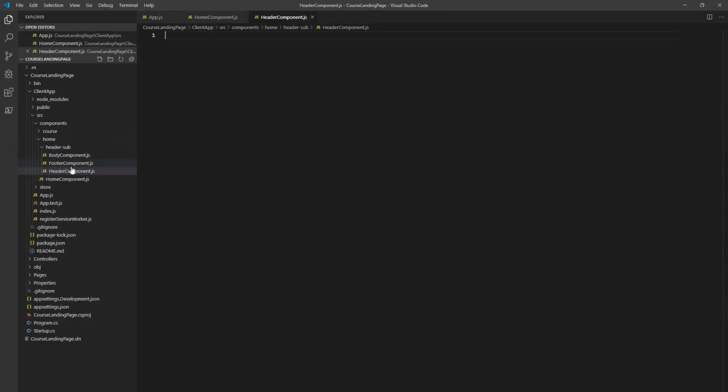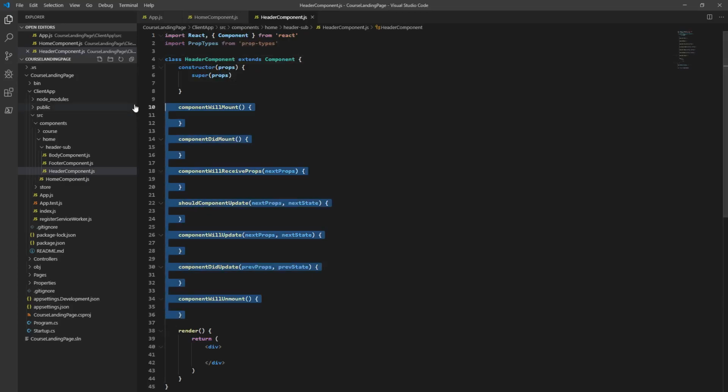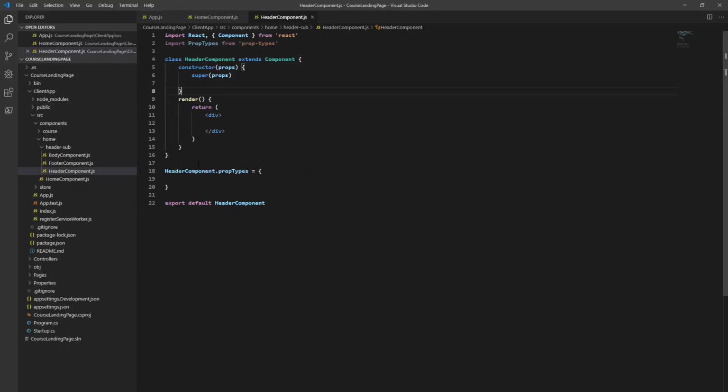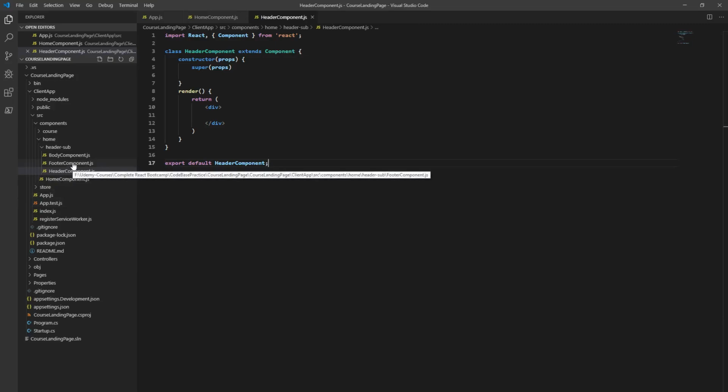So we'll come over here, copy this, come over here, and then grab all this. So that is how to create a class-based component. I'm just creating all the components that I need.